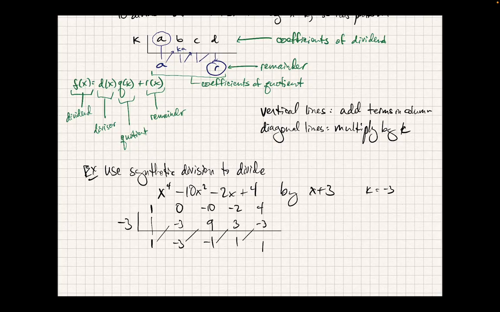Because those are the coefficients of the problem. So 1 corresponds to what? X to the 4th. And 0 corresponds to x cubed. What do you do if there's not a missing term and all the terms are filled out? If it's a 0, then it's a missing term. If there was no missing term, you just do that as normal.